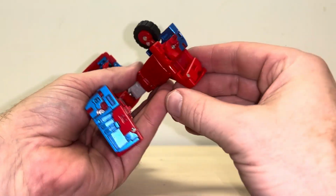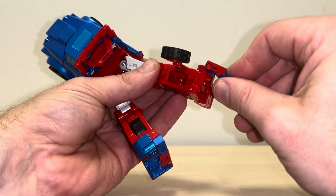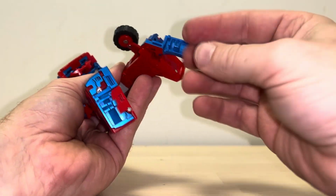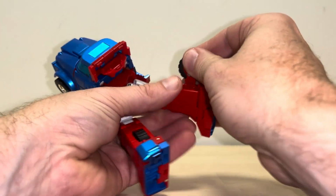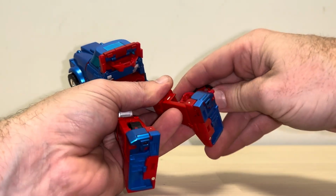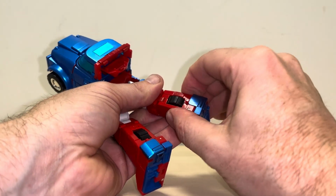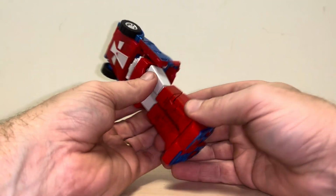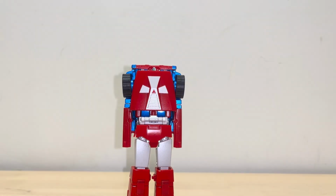You can see it's much easier going backwards. Fold this out, bring this over, rotate it down up to there, make sure that is out of the way, click that in onto the wheel, fold it open, bring it over, tab, and then tuck in there, make sure it's not loose. So that's the legs. I'd say that's as easy as you get for the legs. Let's move this up then.